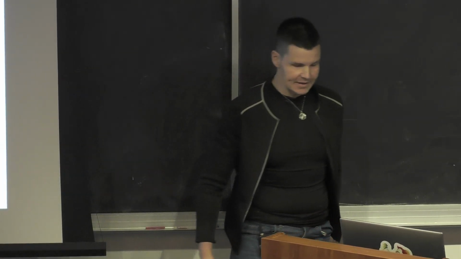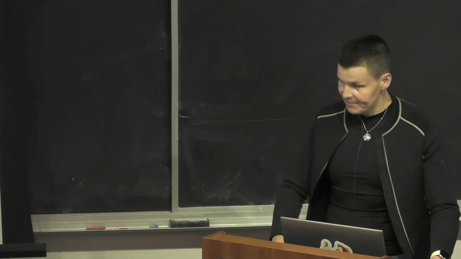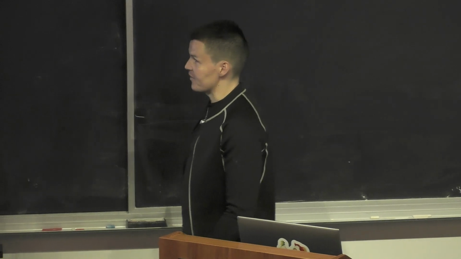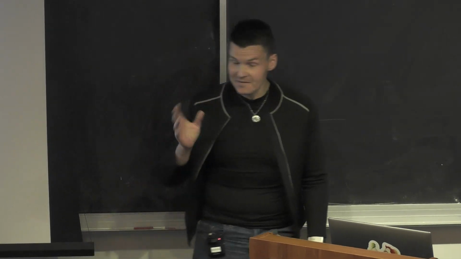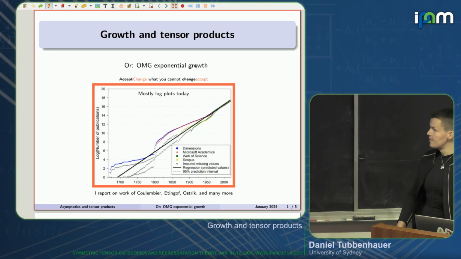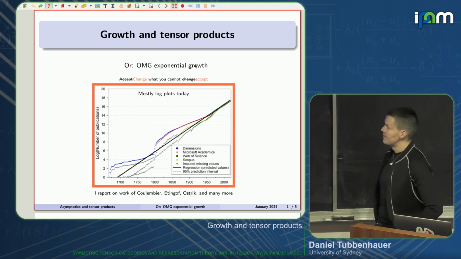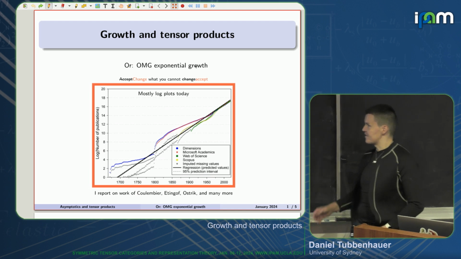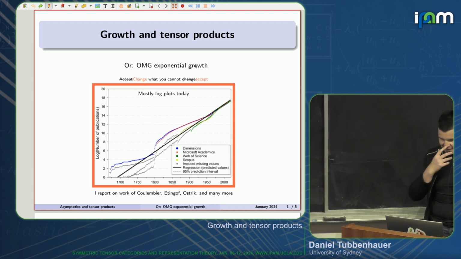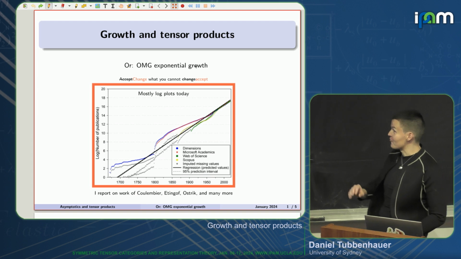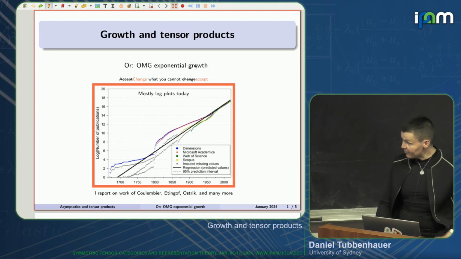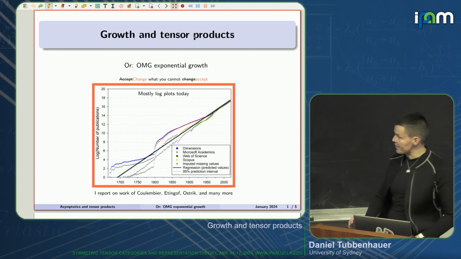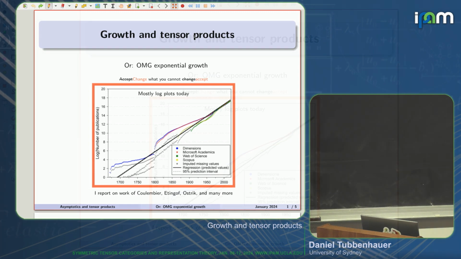So as Kevin already said, I guess this morning is a little bit on growth of various objects. And this is kind of a tandem talk with Victor. So I'm trying to motivate a little bit the type of questions in the beginning, and I will show you some examples of questions I would like to study. And I'm not 100% sure what would have happened, but Victor then kind of takes over and continues the story. So let me just explain the graphs we'll see here.